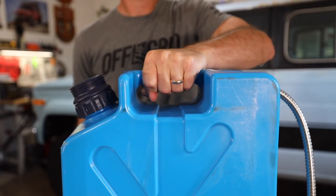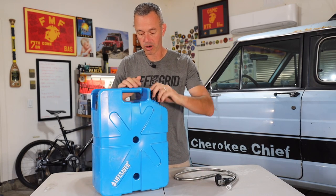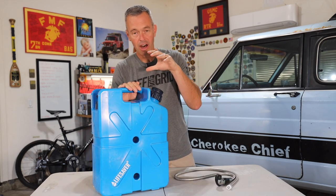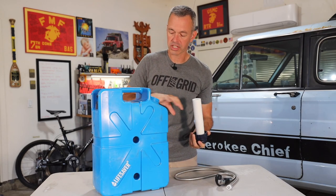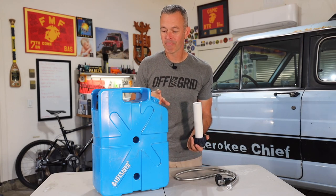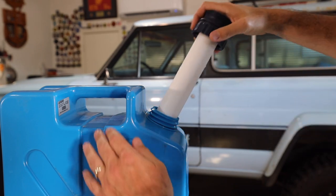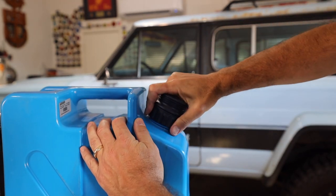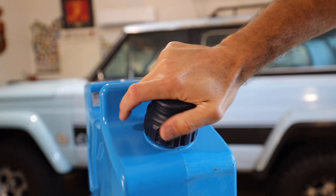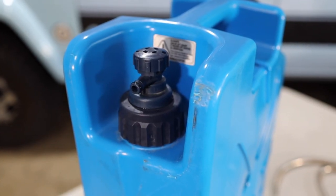There are two ports on the side. The one port is the pump — there's pressure in there so I'm letting some of that out. This side is really your fill side, because it's the larger hole, so you fill the water up here. The cool thing is it has a filtration system, so you can put clean or not-so-clean water in here and you're going to be okay. You've got this pump system that screws right in and also serves as your lid. You unscrew the cap, start pressurizing — it doesn't take much — lock that down, and now the system is pressurized and ready to use at the tap on the other side.